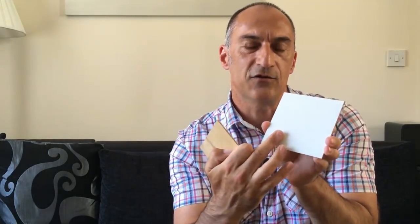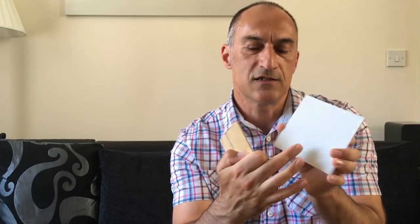We chose these two. This is a white linen which has got a very, very faint pattern on it — you can hardly see it from a distance. And this one is called Threads. This is the one that we're actually going to go with. It's got a little bit more of a distinct pattern and I think this will look really nice on the ceiling of our van.